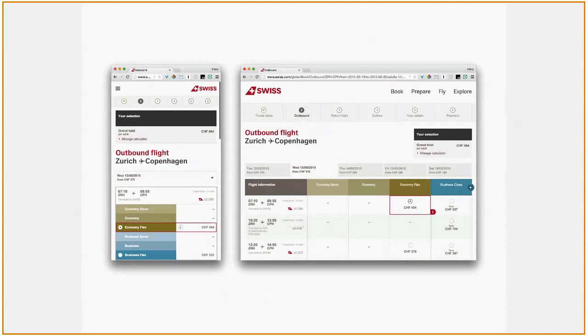This is an example of Swiss Airlines, how actually they tackled it, and it's similar to the previous images. It's completely responsive, it's mobile, but what they actually did, they flipped the order of the whole table. For example, this cell, when you see it on the mobile version, is up on the top of the table, and these tabs are converted to a drop down.